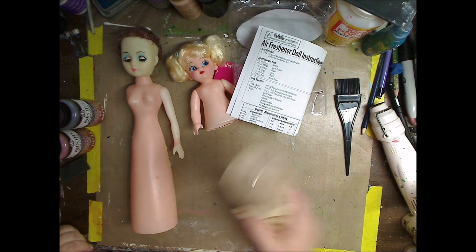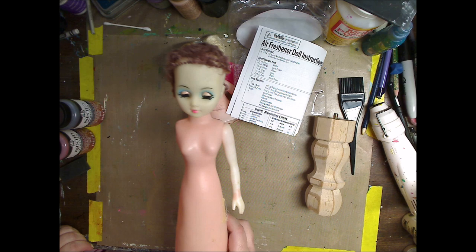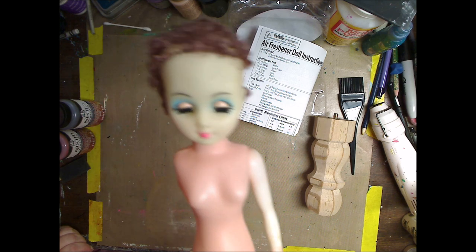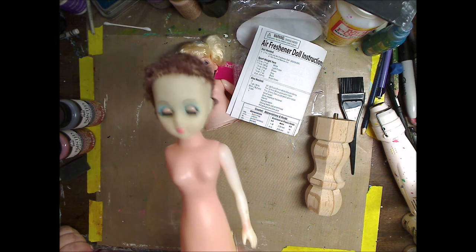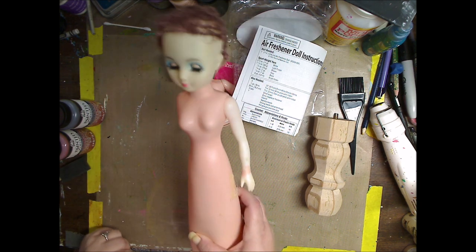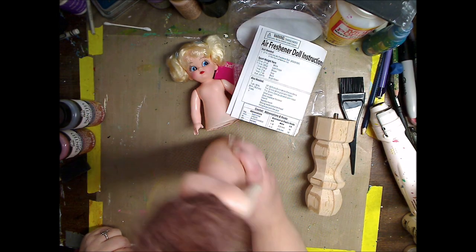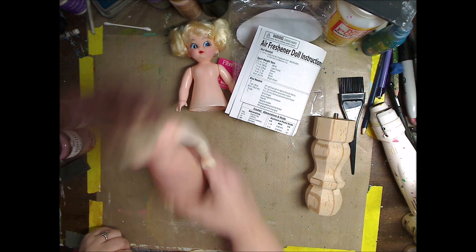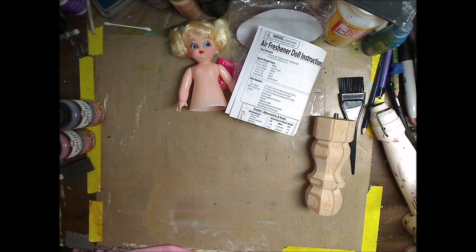All right. So I have this, and I have a doll I got from the thrift store, which I don't know if I'm going to destroy her head yet. I might, I don't know, but I love the blue eyeshadow and the lips. She has one arm, and she's hollow, so I can use her like this. So I'm debating. You guys know I have to talk through everything to get it straight in my mind.